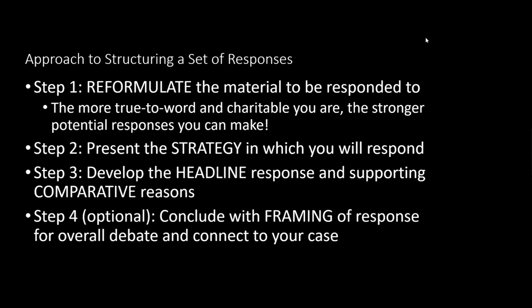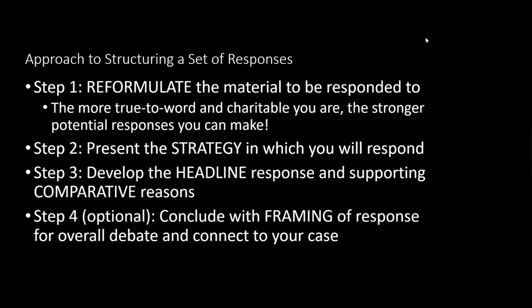Step two is, you want to now present the strategy in which you will respond to this argument. Now, remember, this is very clear, right? There are many ways to respond to this argument. You see the argument of impeding personal faith, right? You can respond by saying, well, priests will not really be that malicious. They don't always dictate to you what the faith would be. They actually convince you to join the faith. And that's why it's a free choice for a lot of people.